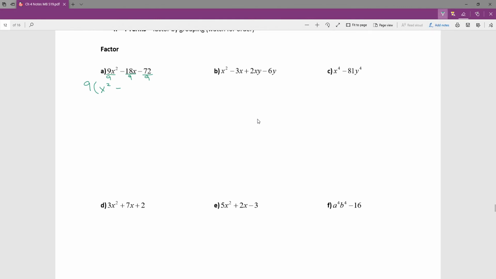Each of these would then allow me to reverse engineer these, if you remember. So now I have my trinomial greatest common factored. And now I can take a look at the trinomial to see if it passes the AC test. You could have done the AC test with 9 times negative 72 at the top of your number puzzle, but that would be the world of pain that I'm saying avoid, and greatest common factor first.